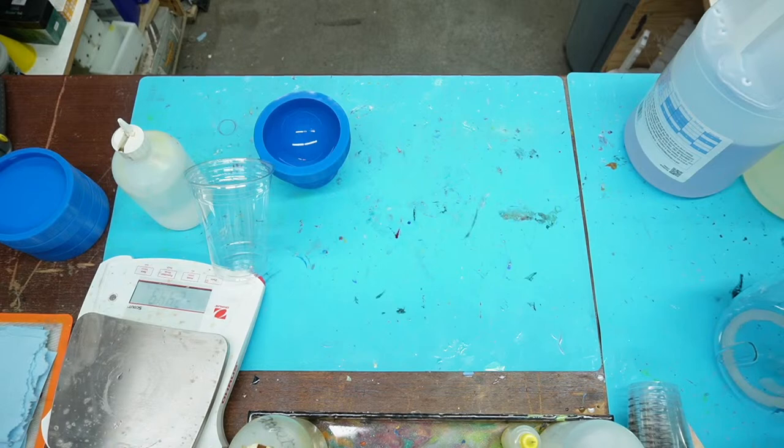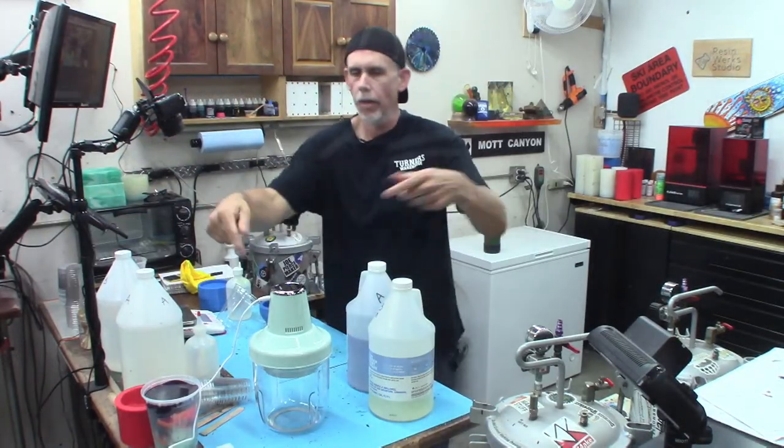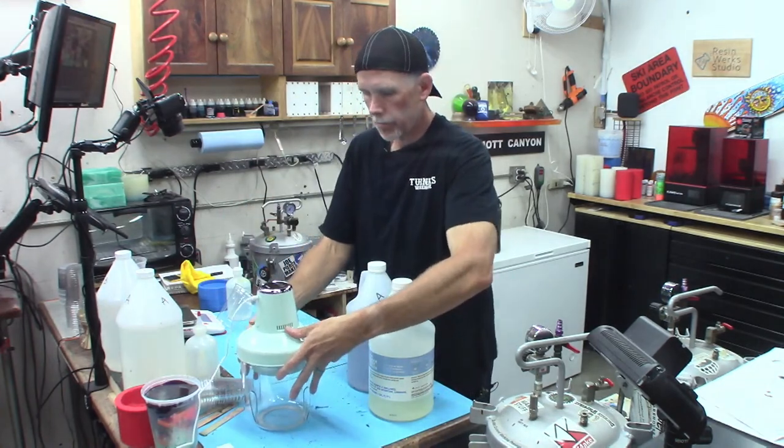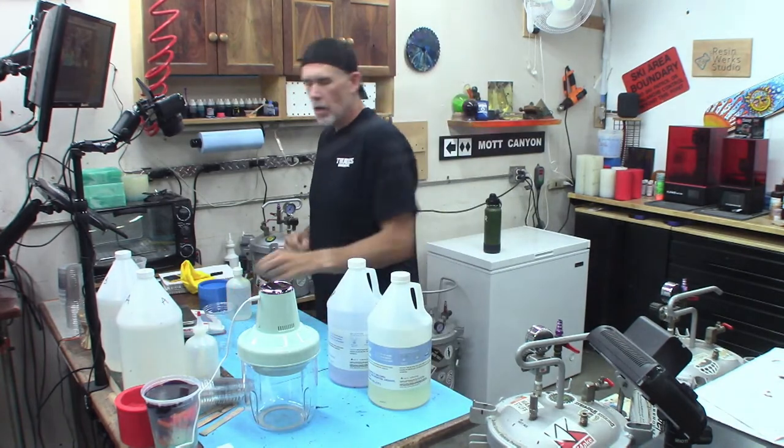without tipping anything over. I'm going to switch to this other view so you can see my setup here. I keep hitting the wrong button. All right, so I have a little plug there. I got my little pot here. And again, we're going to be using Amazing Clearcast Plus for this.